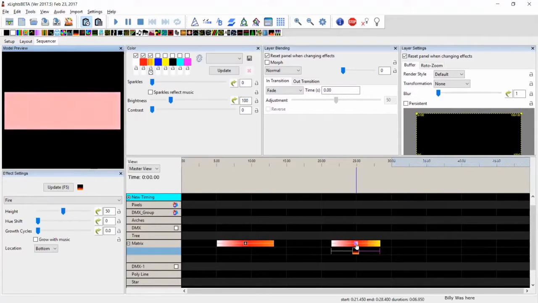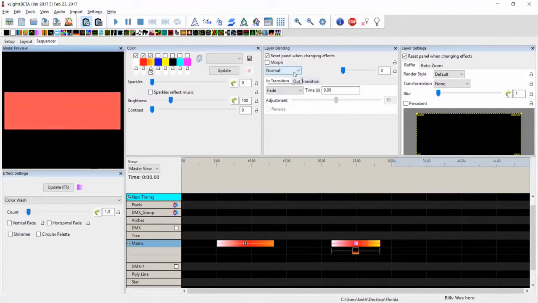All right, so we can come up to the top effect here and we can put these blend modes on. Dan's added these things like additive. What additive will do is take every single pixel and take the color of those pixels and add them together. The net effect is that the red goes up by whatever the other red is, the green goes up by whatever the other green is, and the blue goes up by whatever the other blue channel is. And obviously, if they're all reasonably high, you end up in a situation where it goes white, and you see that happen as well. So that adds those colors together.